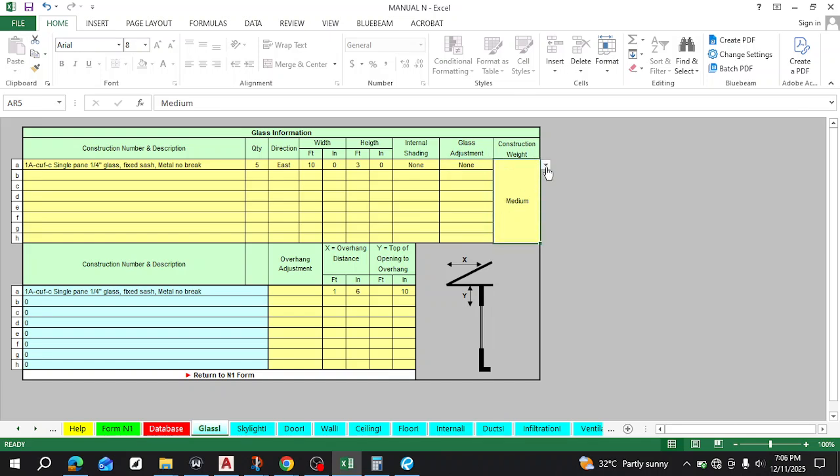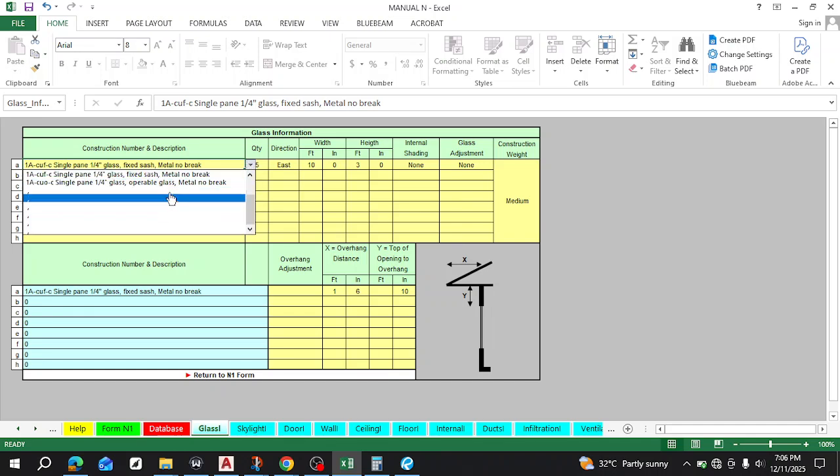Then this medium, when in doubt, just take medium, right? But if you have information on the building, the construction width of the glass, you know what to do. So now you can see also what we selected here, right? This is a list of the types of windows that are available, right?